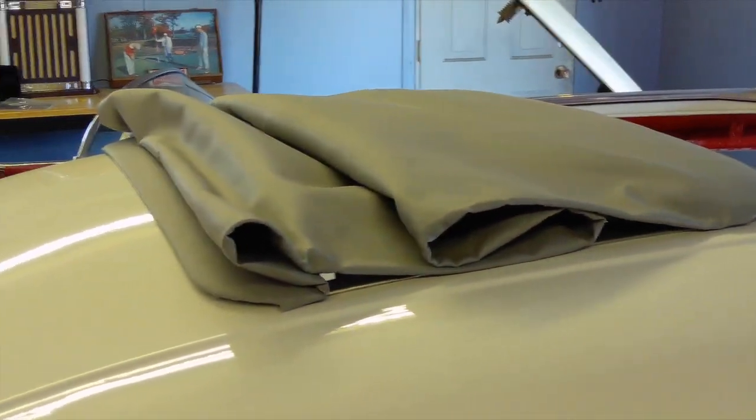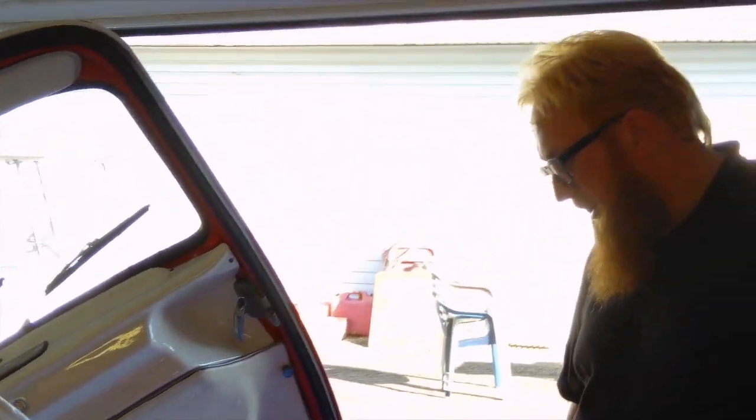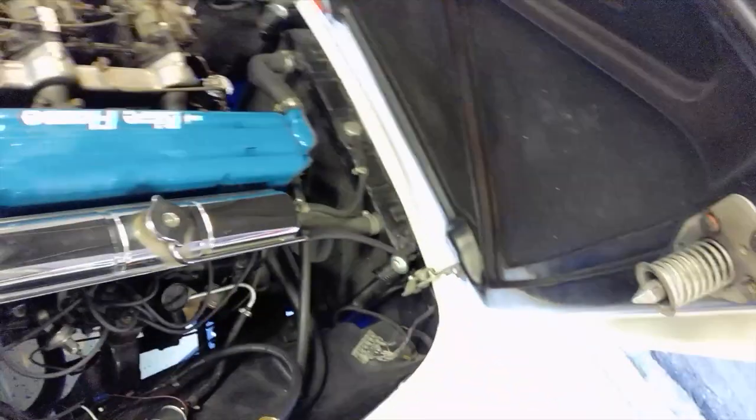Some of these cars did not have a roof that would open, but in some countries it was mandatory to be able to sell the car - as a second exit if the car was in a front collision. So it was mandatory for the roof to slide, but some of them had solid roofs. And then a 54 Corvette - 53 and 54 look the same. This has the same sort of engine as what's in my Pontiac, except this is a 235 cubic inch Blue Flame six cylinder. At one time, admittedly, this was my favorite Corvette even though they didn't have side glass. I just thought it was such a cool car.